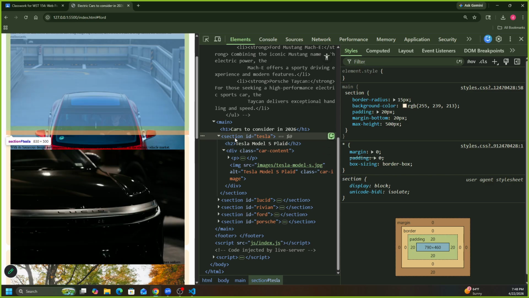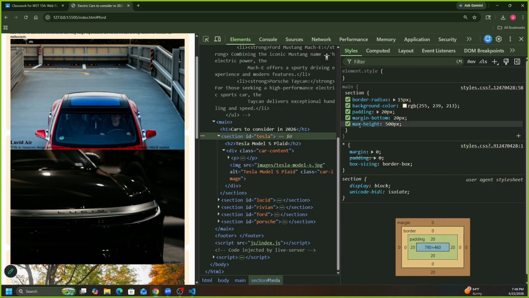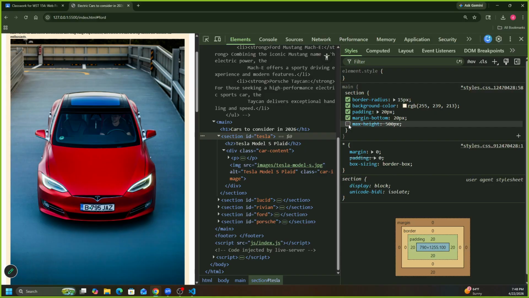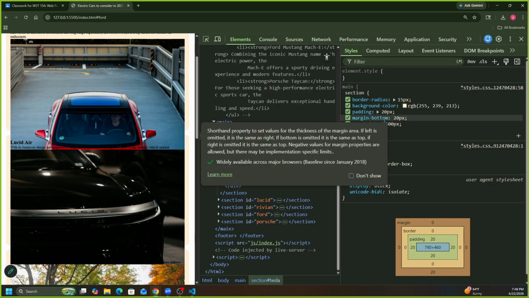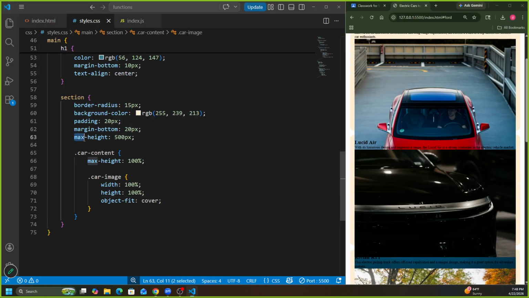Okay, so what's going on? Why is the picture overflowing? Maybe because I put max height instead of a height on the section.